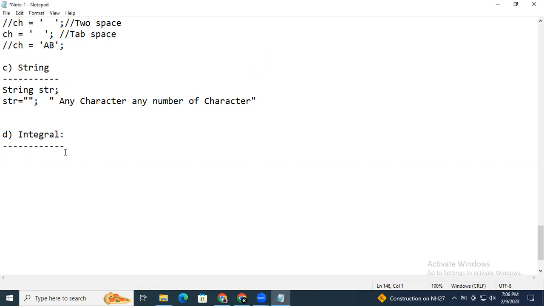Integral literal can be used for integral data types.